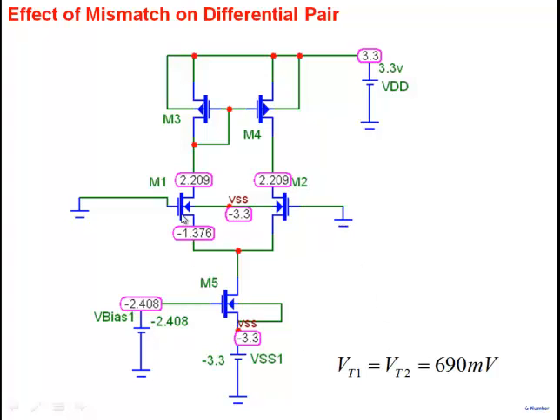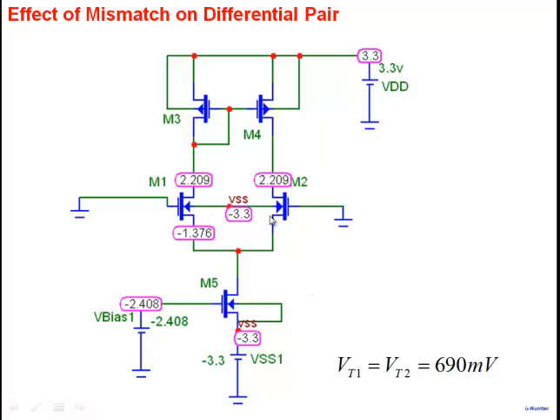And right now I'm assuming all threshold voltages are the same. No mismatches. All betas, all threshold voltages, everything is the same. And therefore, what you note here is the voltage that you see here is 2.209 and the voltage here is 2.209. Remember, that's where you take the output voltage, at this node, right? The output voltage is taken here at this point. So the circuit is symmetrical. You can see 2.2, 2.2 here. And we've already seen that even though this is shorted, as long as the transistors are identical, the two voltages are the same, right? So that's when no mismatch is there.